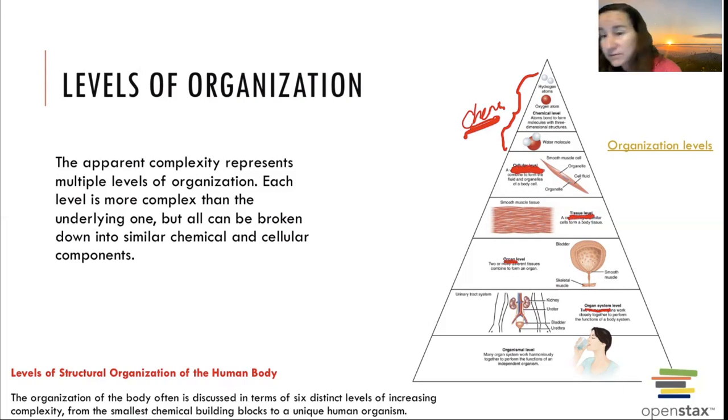Then from tissues, different tissues come together and we make an organ, whether that's a bladder or a kidney or a heart. Then different parts of things will come together. The heart is going to come together with the liquid connective tissue of the blood that is going to be combined with the vasculature of the arteries and the veins and the capillaries. All of that is the cardiovascular system. Or in this case, we have the kidneys and the ureters and the bladder and the urethra, and that's going to be part of the excretory system right here.